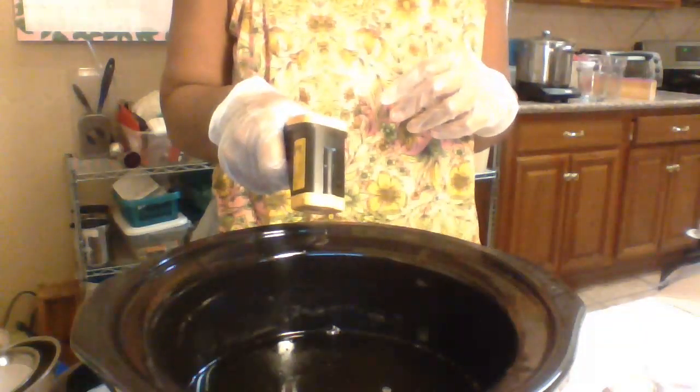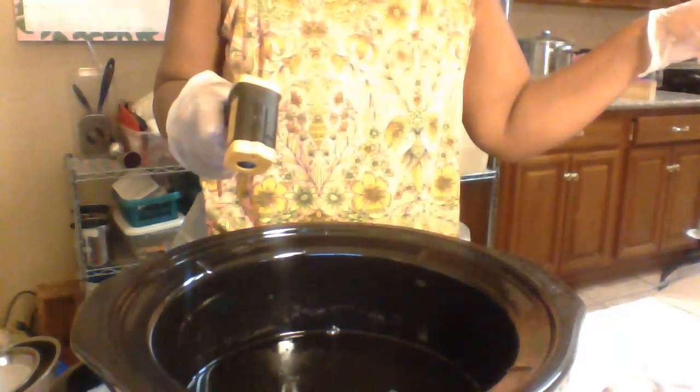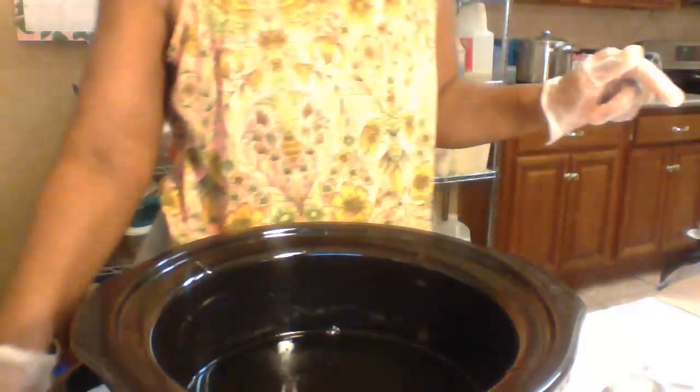And it says, and I need to bring it to trace. So what I'm gonna do is I'm gonna add the oil, and I have my temperature. It says to keep it at 170. Okay, so it's 141 right now. My lye is about ready for me to mix it. So I'm gonna add it.